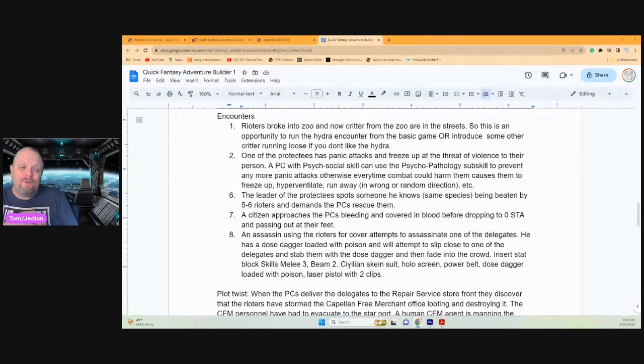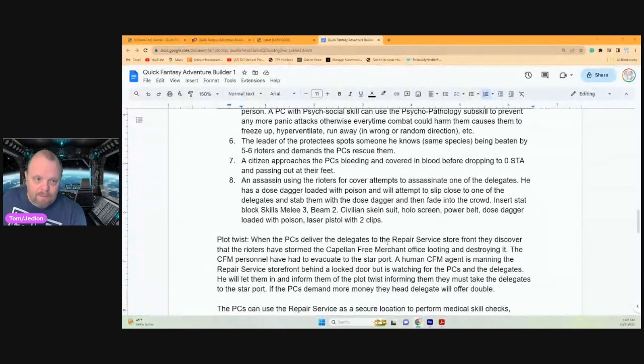This will be maybe the first person the player characters encounter who has a sky suit on, an actual defense. They're employing a hollow screen, a power belt, a doze dagger loaded with poison, a laser pistol, and two clips. So they should be able to make a credible attempt at an assassination. And if the players are not paying attention, they might get away with it, in which case hopefully they have a medic in the party. This is an adventure where a medic in the party might not be a bad idea.